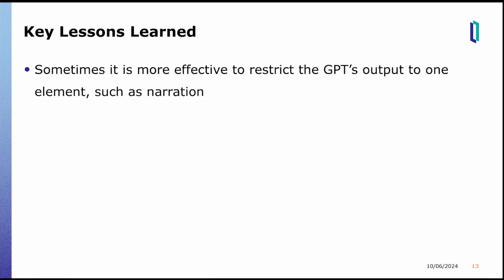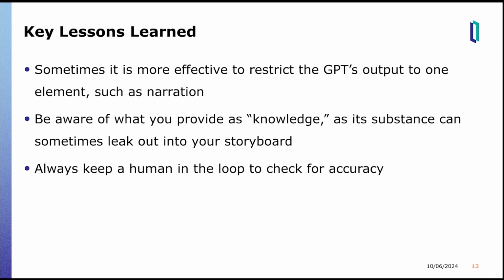Last thing here is a few key lessons learned, which I'll just pop up all at the same time. But basically, sometimes it's more effective to really target what the user is doing one piece at a time. So if I maybe had not as much luck getting 3 columns that were all really good, I might take a step back and say, just give me the narration first, right? I want you to generate me a 3-minute narration, and then I'll take that block by block and ask it to help me with some ideas for visuals if I need that, or other ways that we can represent the content.